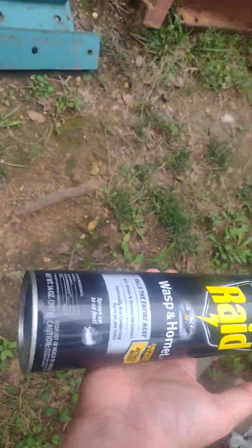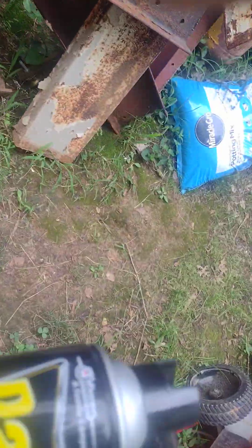But I definitely recommend the $6 Raid. It's definitely worth it. It sprays up to 22 feet, so you guys can do it and you will not get hurt.